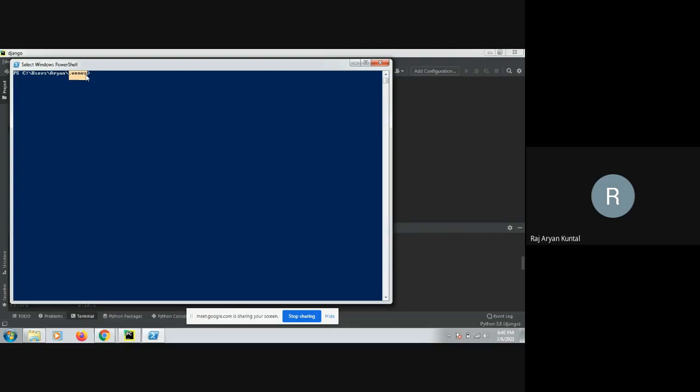To create a virtual environment, you type python space -m venv. This is the command for virtual environment, and then the name of your environment. We'll be using Django, so I'll just call it Django.